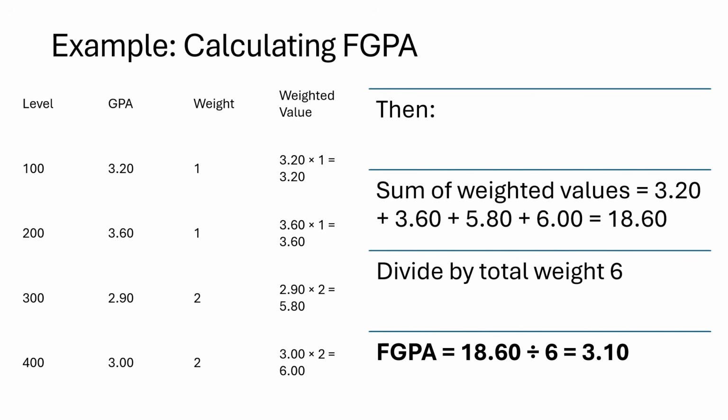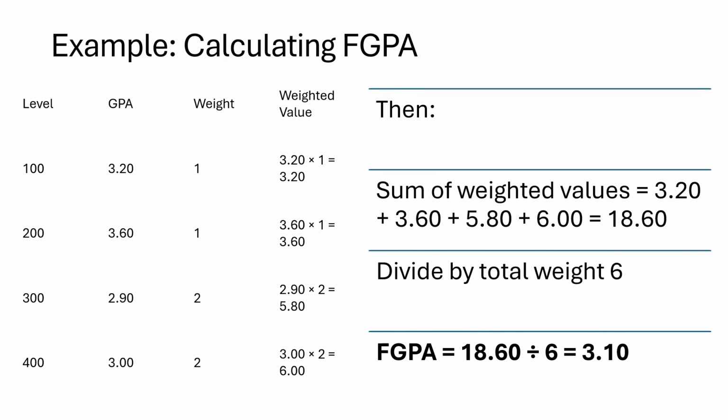Then you're going to divide it by the weight, which is 6. What is the weight? It is 1 plus 1 plus 2 plus 2, as I said earlier. So the FGP is going to be equal to 18.60 divided by 6, which is equal to 3.10. That is Mr. Danopoku's final grade point. This is the class Mr. Danopoku is going to graduate with. It means that when he sees his final transcript, it will show 3.10, which is second class upper. That's what he's going to graduate with.